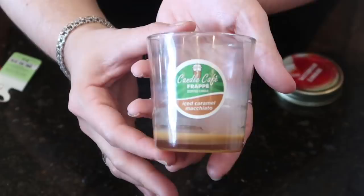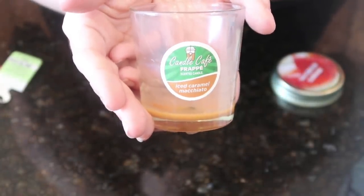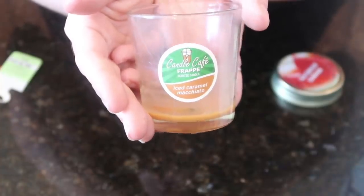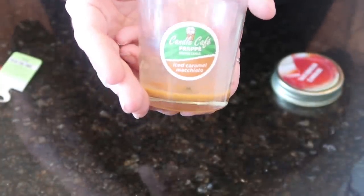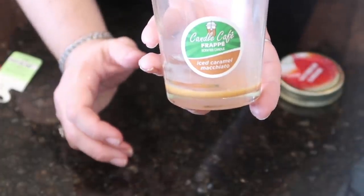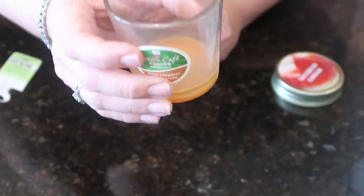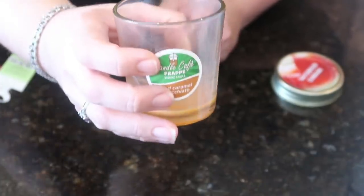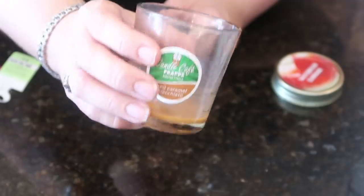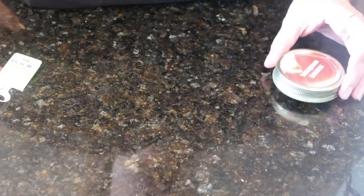This one is probably one of my all-time favorite Dollar Tree candles — one of the original coffee candles. These are almost two years old and do come back around sometime in the summer. This is the Iced Caramel Macchiato — one of my favorites, along with the white one. They burn amazing — there's almost nothing left in here. This lights my entire open floor plan downstairs with my tall ceilings and just smacks you in the face like that cold brew. Definitely love this one and will repurchase over and over again.